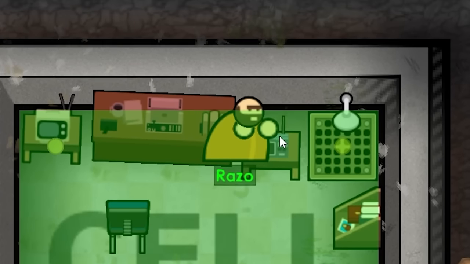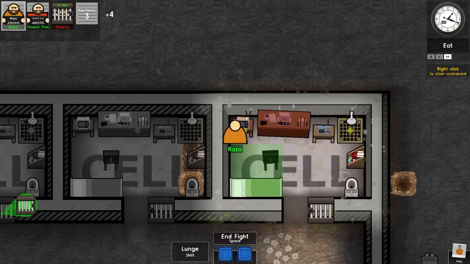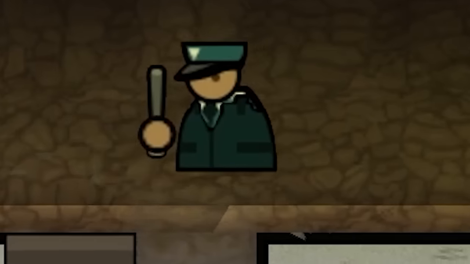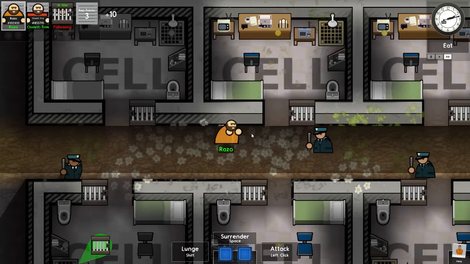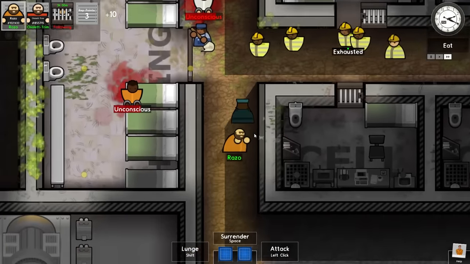I'm breaking furniture in an attempt to get some reputation points, and it's actually working. I don't know whose cell this is. I'm sorry. No, no, don't attack me. I'm innocent. God damn it. I got caught beating up furniture.